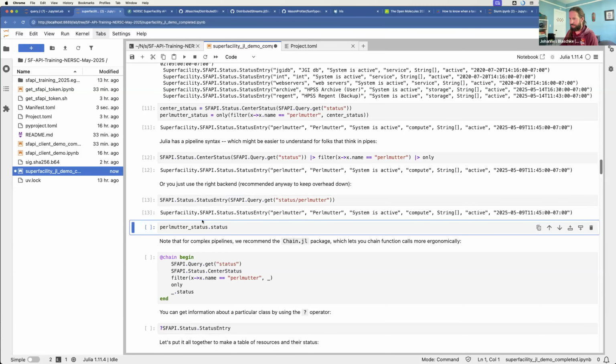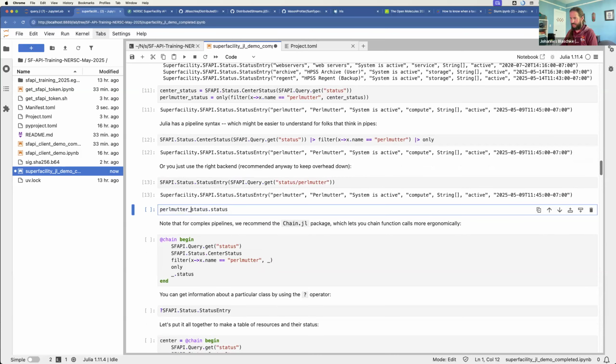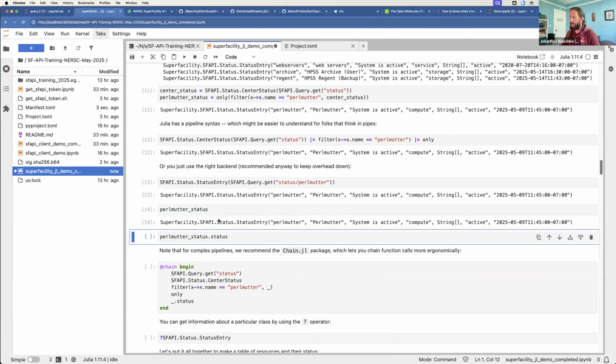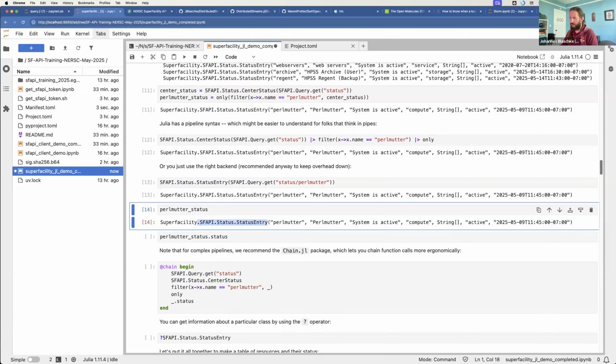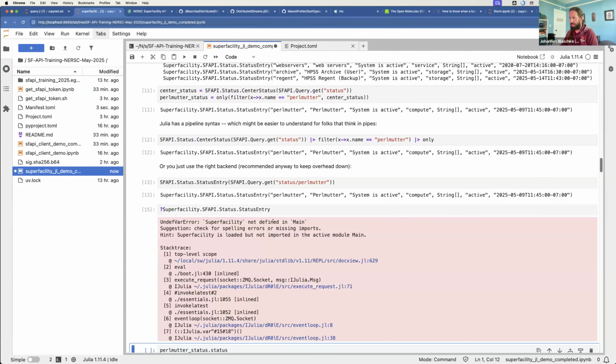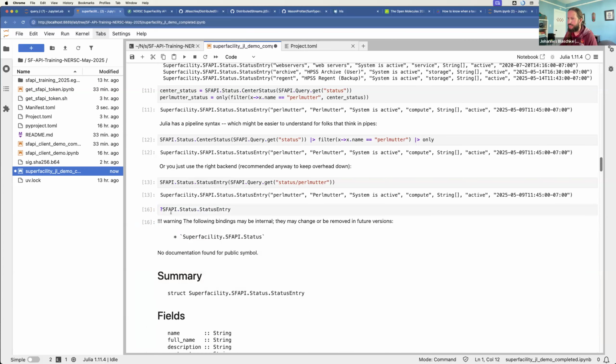And oh yeah, one more thing. These Perlmutter status objects, they are classes. So I can go and use the question mark operator on the data type, and it will just tell you, oops, sorry, already imported that.